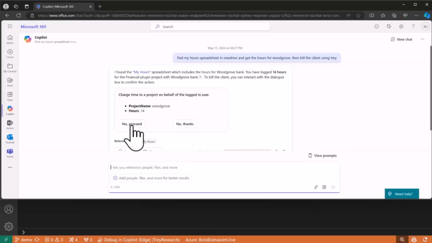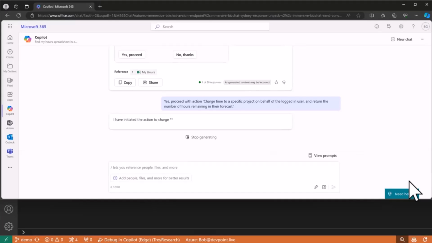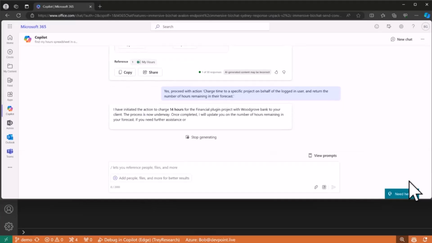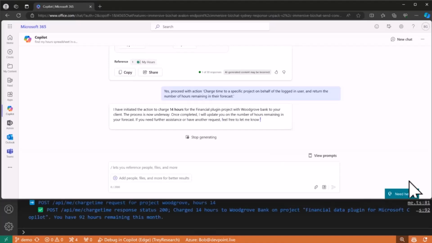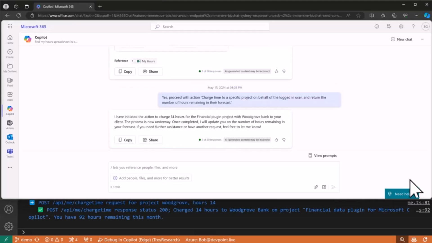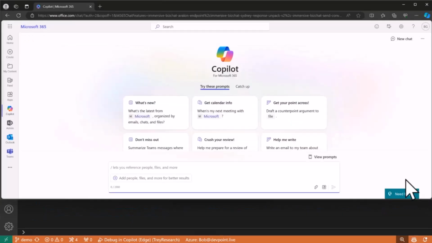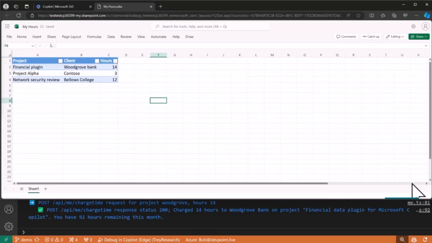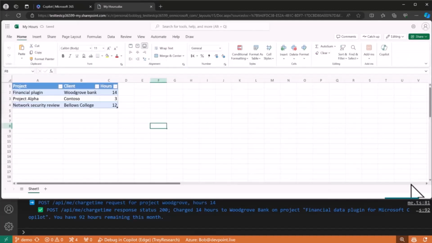So, big potential time saver there. And in case you're not sure if I really had a spreadsheet, you can see there is a reference there. So, there's the post request. And now if I go up and click on that reference, you can see my incredibly detailed, well-designed spreadsheet that I have made for tracking my hours.